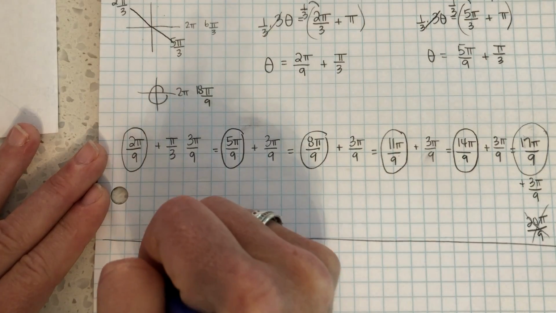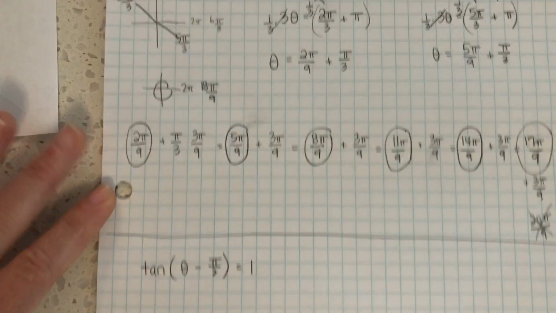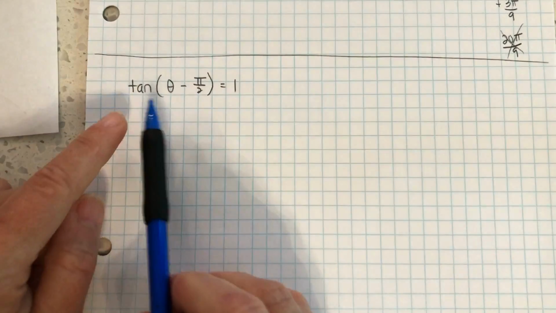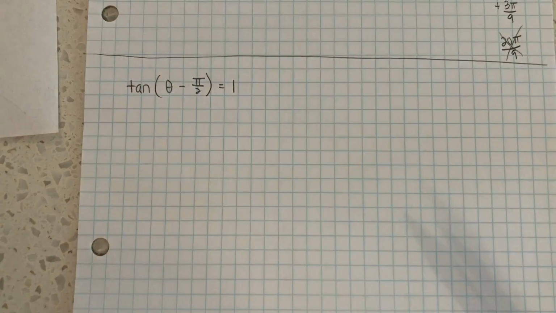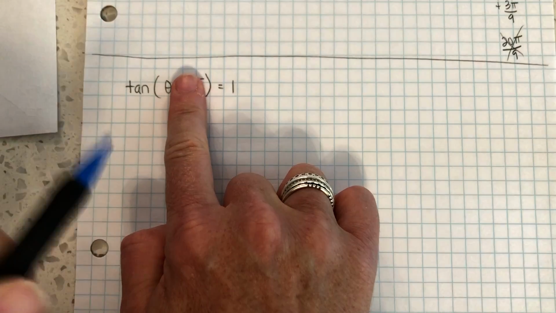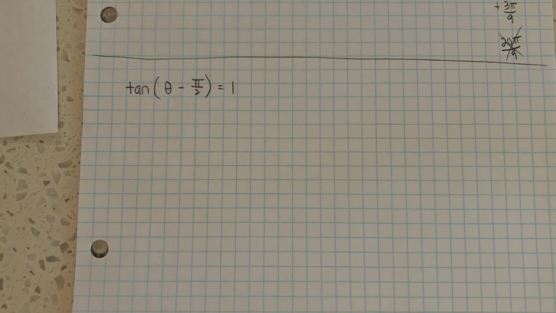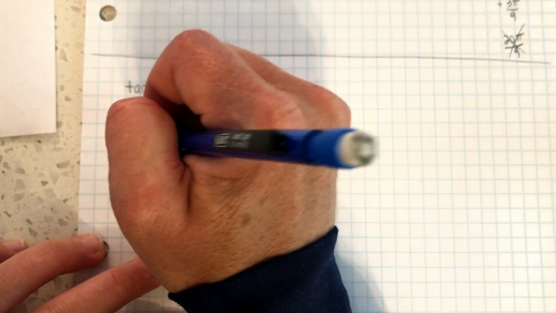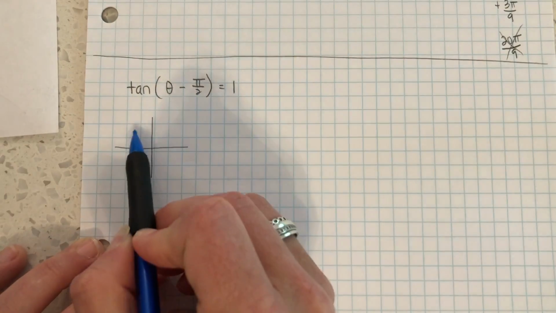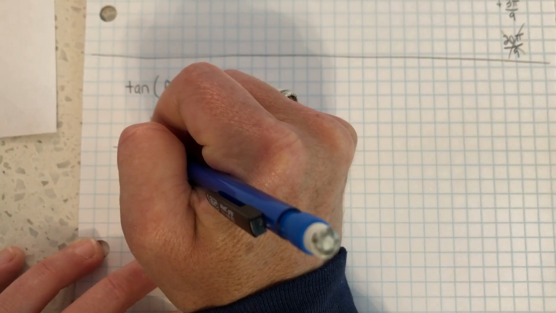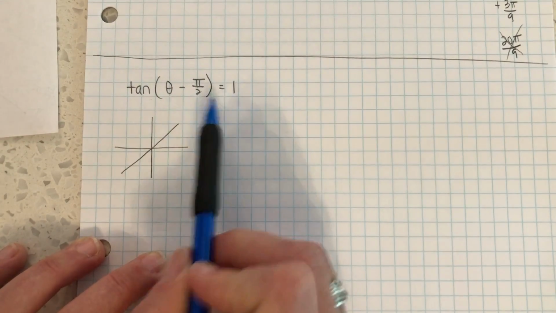The tangent of theta minus pi over 2 equals 1. Okay, so first things first, you would still want to get the tangent of all of this by itself, but it's already by itself. There's nothing to move away on the outside. So just pretend this just said tangent theta equals 1. If it just said tangent theta equals 1, well then what angles could have made that true? If the tangent of an angle equals a positive ratio, all students take calculus, it would have been an angle in quadrant 1 or an angle in quadrant 3, because that's where the tangent of an angle gives you a positive ratio.